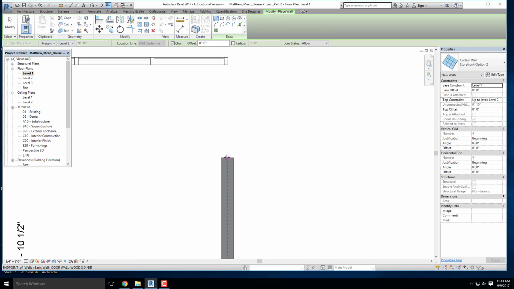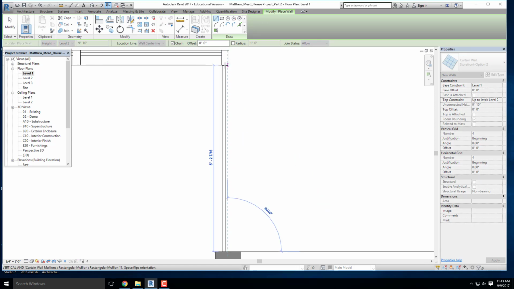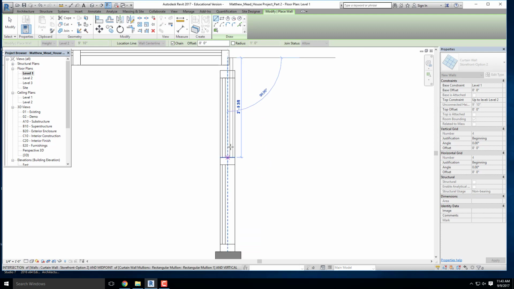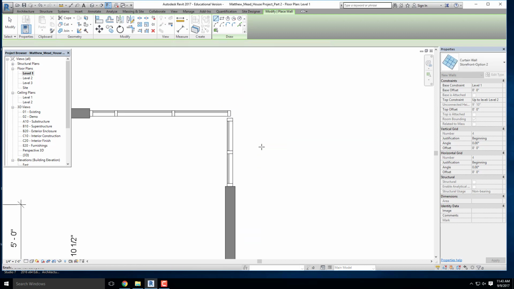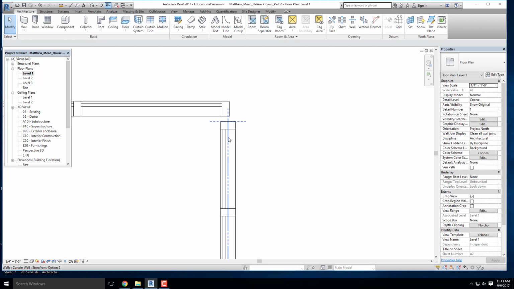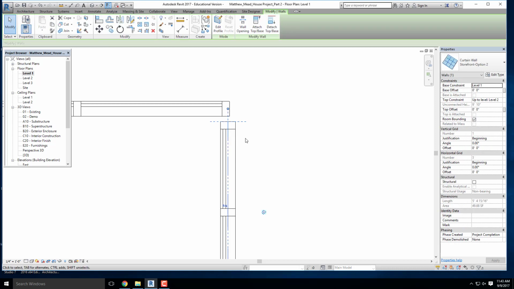All right, so from here I'm going to go ahead and draw that wall, and I'm going to align it with the corner of our old glazing. You're going to notice that by default, whenever you join glazing in Revit, it always makes a really kind of awkward butting condition, okay?